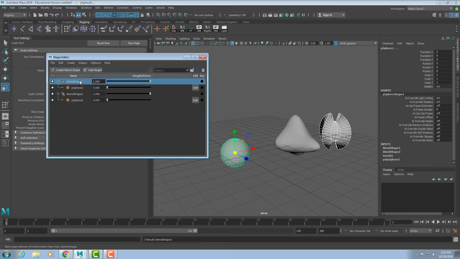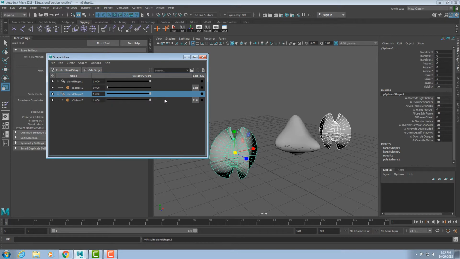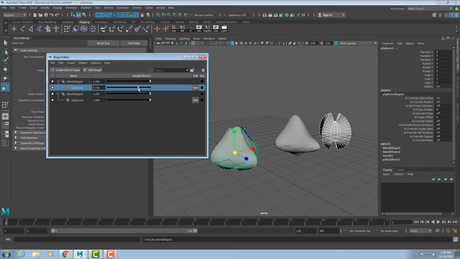And so you're going to have multiple blend nodes with their own targets here in the shape editor. And if I were to take this new blend shape and take its target up from 0 to 1, it will start to create that shape. Now, like I said, it will average between multiple targets. So if I take this one up and then go to the other target, P-sphere 2, it'll morph between the two, or try to blend the differences between these two shapes. Or I guess targets, rather.